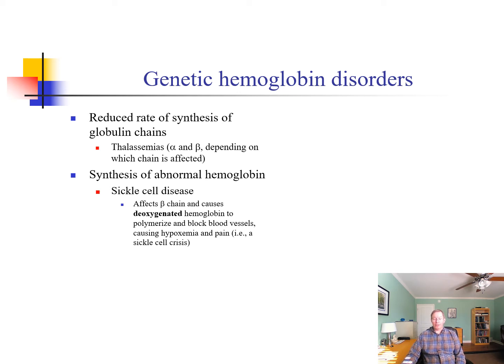Sickle cell disease is by far a very prominent disease, and hopefully off into the future will be one that we'll be able to correct. In sickle cell disease, there's a single point mutation in a particular amino acid that leads to, under conditions of low oxygen, a sickling of the cell, a deformity that makes it more likely for the erythrocytes to polymerize and therefore get stuck in the capillaries, and then anything downstream of that flow has hypoxemia or is not able to get erythrocytes and therefore oxygen, leading to very painful sickle cell crises.